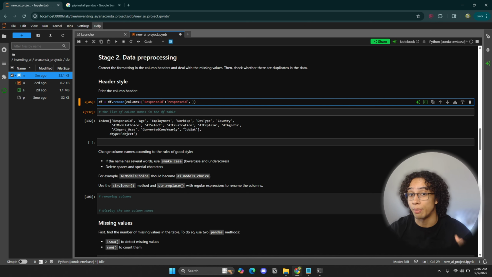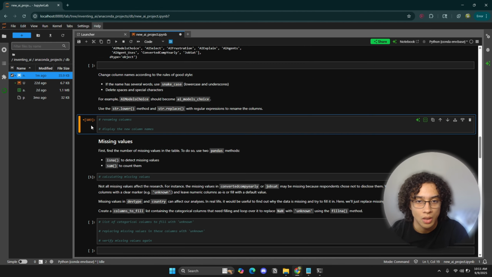You can actually create a Python function for this. But like I said before, I want to create this crash course. You can really dive deep into this, but this is just going to be a short crash course on Pandas. So yeah, this is all you need to rename and format your columns. If it's a lot of columns you have, then create a function. You already know how to do that in Python. Just use the for loop.